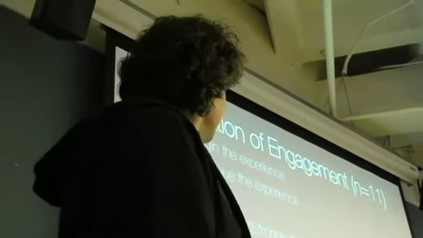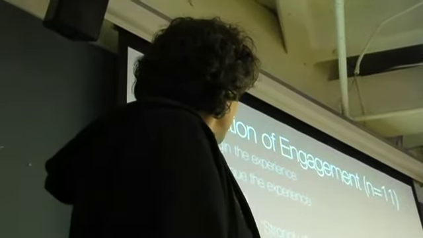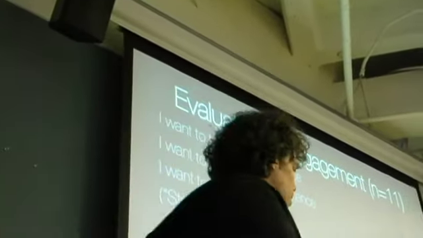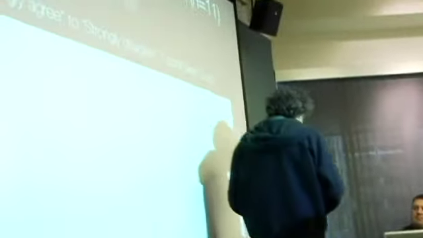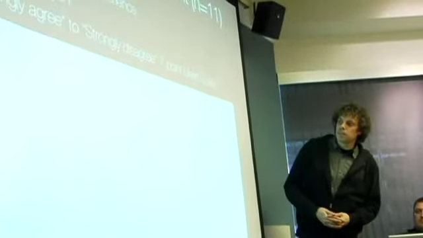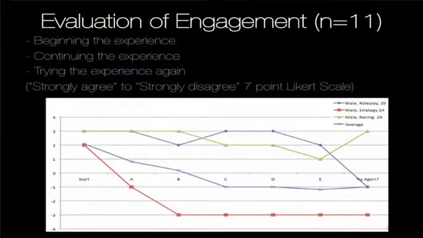So the next thing is something I did recently, where the first day I talked a lot about engagement also, and this idea of evaluating engagement. And during the experience, you saw the questions, right? And Konstantin and Lars, you tried it yesterday. There was a lot of questions, not only to answer this one. How do you agree with this sentence? I want to begin the experience, I want to continue the experience, and I want to try it again. From strongly agree to strongly disagree. So it's a 7-point Likert scale that we have used.